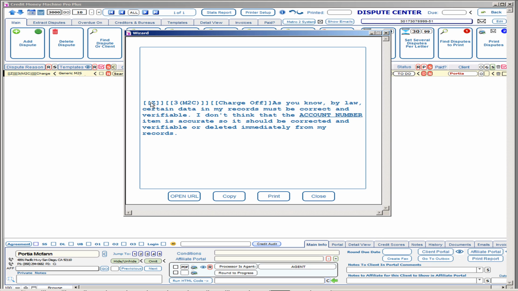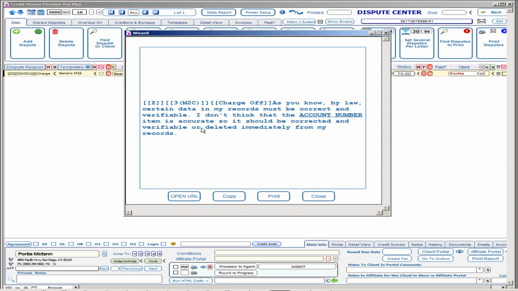We have this Z, which means absolutely nothing, only that it's going to sort by it, and it's going to put it between double brackets so it won't show anything in double brackets. So you can put messages even for yourself. You can say this reason is for charge off when the client is in Texas.